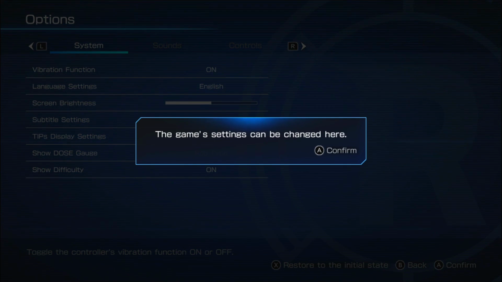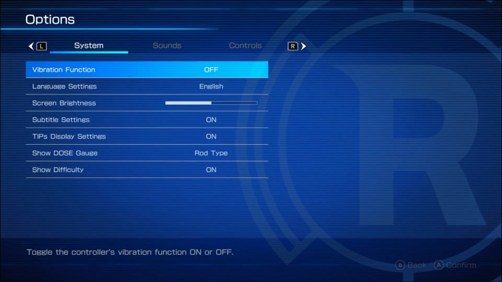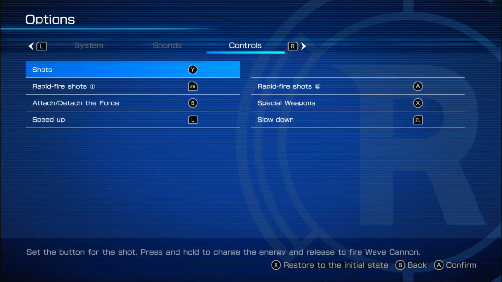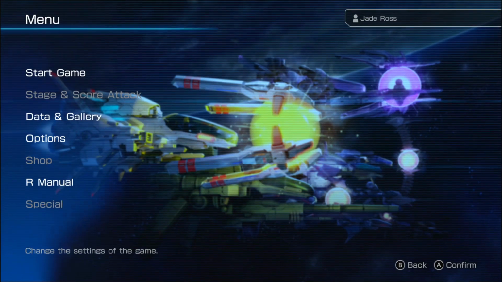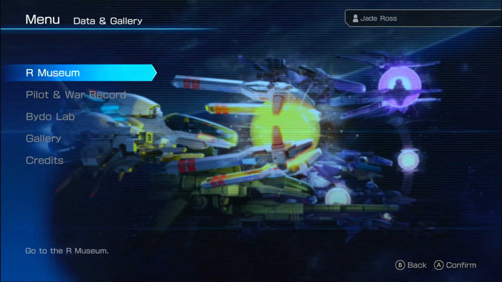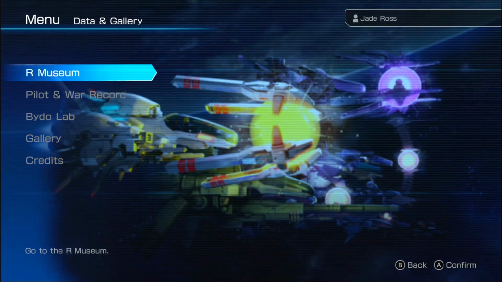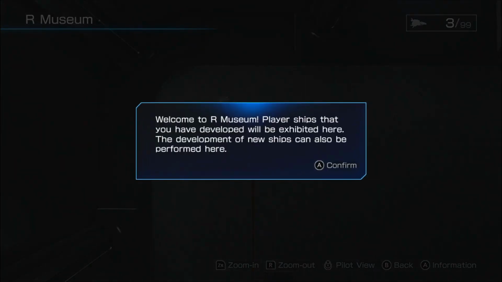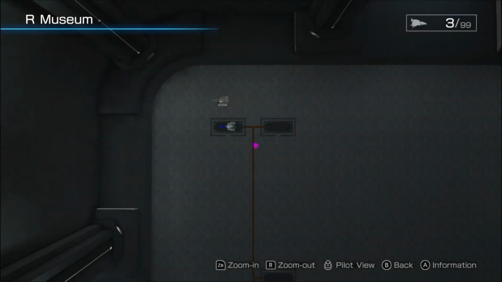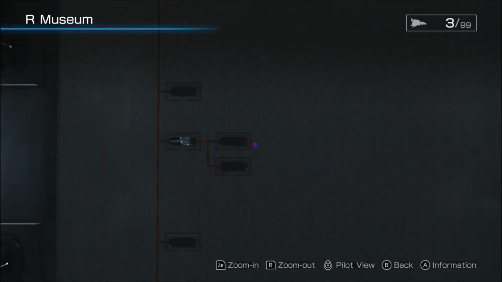Options. I don't think there's a lot. I'm going to turn you off because I hate vibration. Options look pretty fine. Customizable controls, which is always nice. Data and gallery. Right now, most of this isn't accessible because this is a demo. But there is the R-Museum back from Final. I don't remember if they hit the Kickstarter goal to include the entire R-Museum.